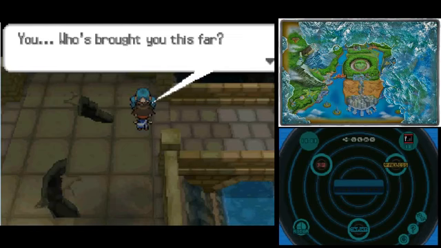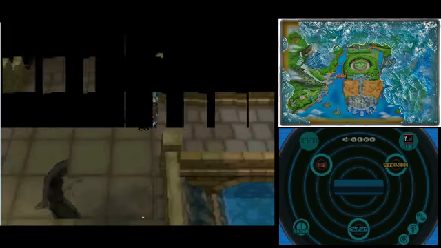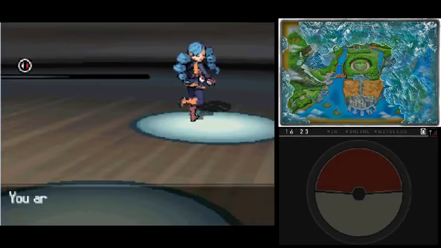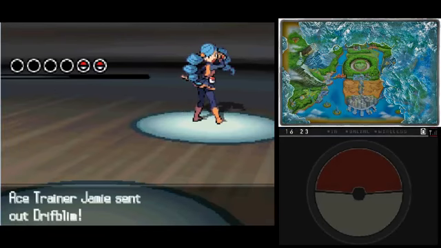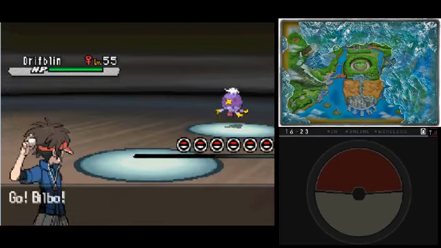Who's brought you this far? Well, no one really brought me here. It's not as if I got in a car and drove, but you know. Pokemon Ace Trainer Jamie, and she's going to go in here with a Drifblim.